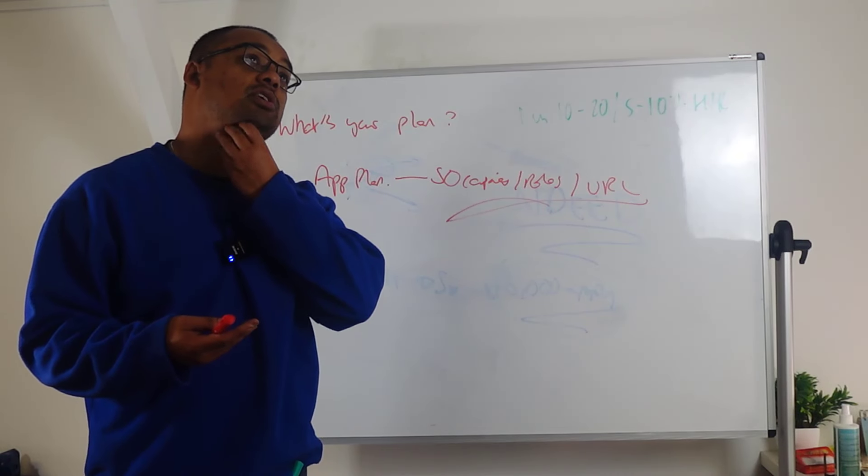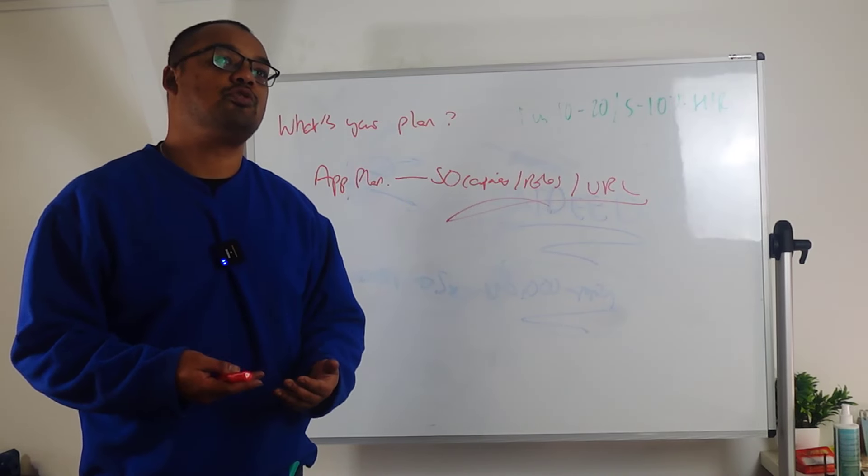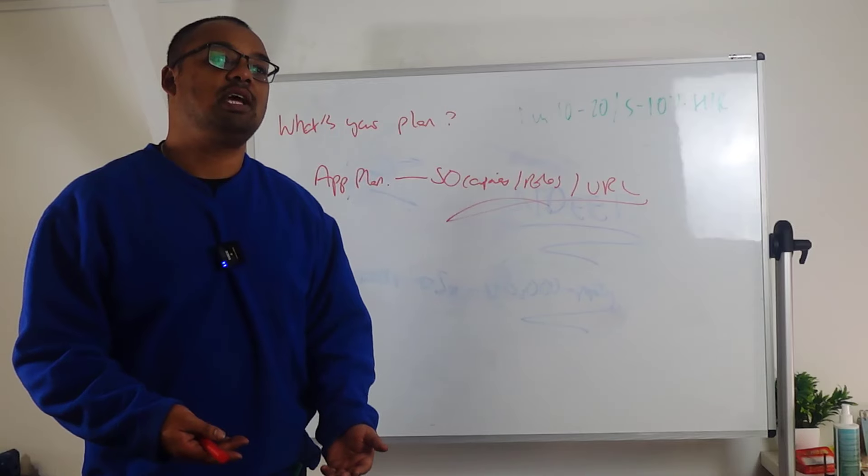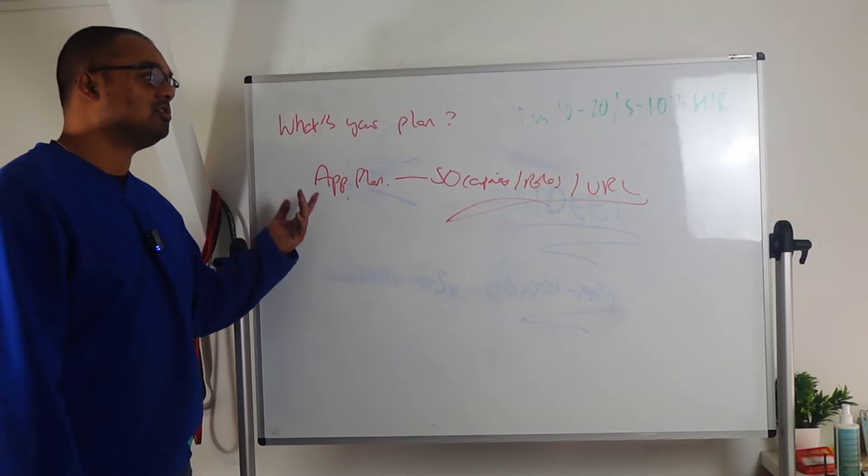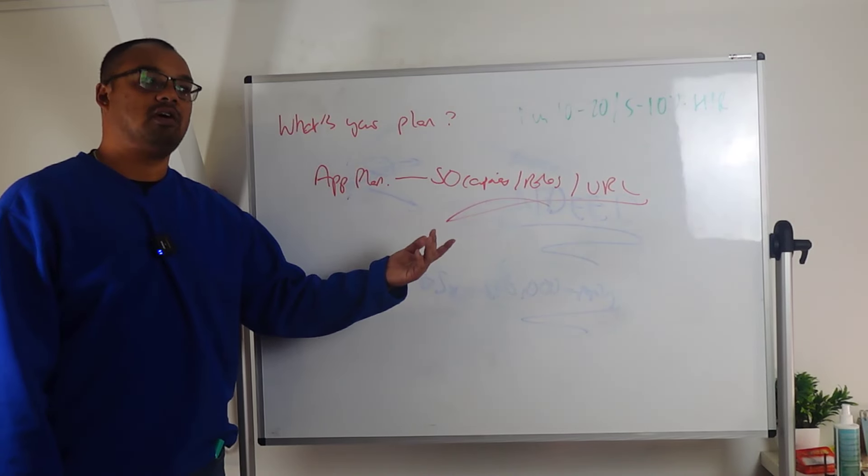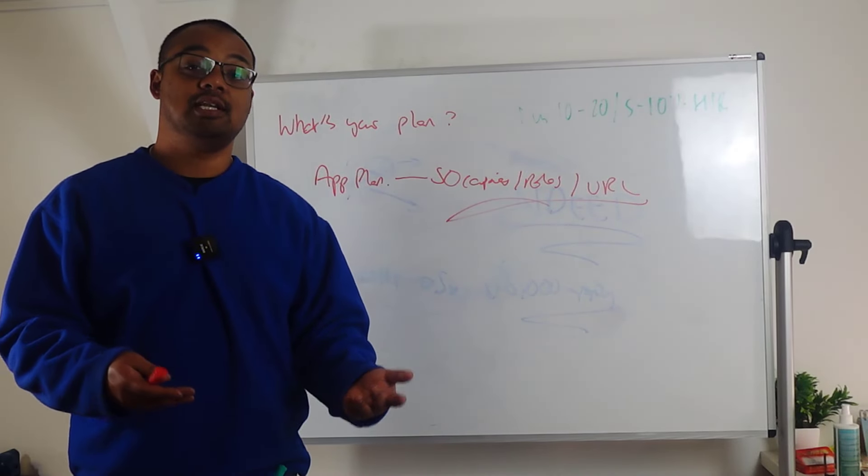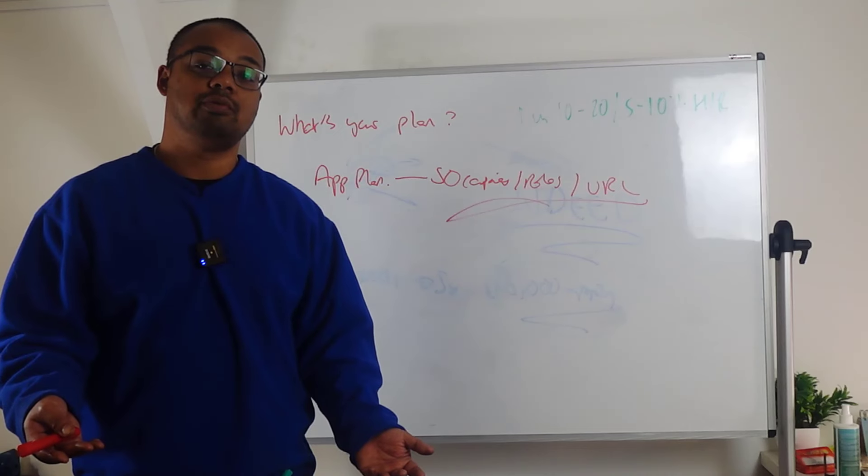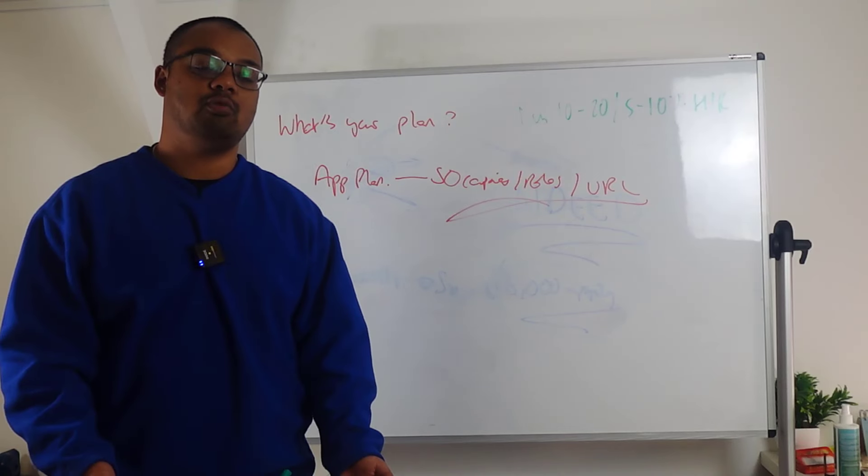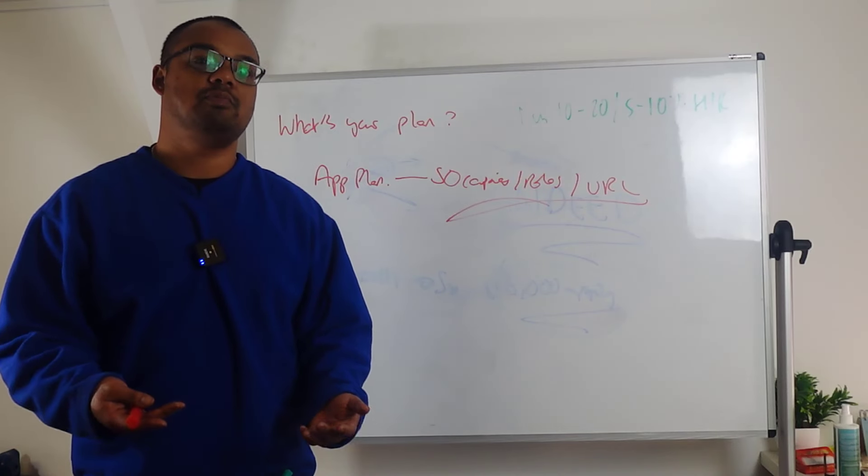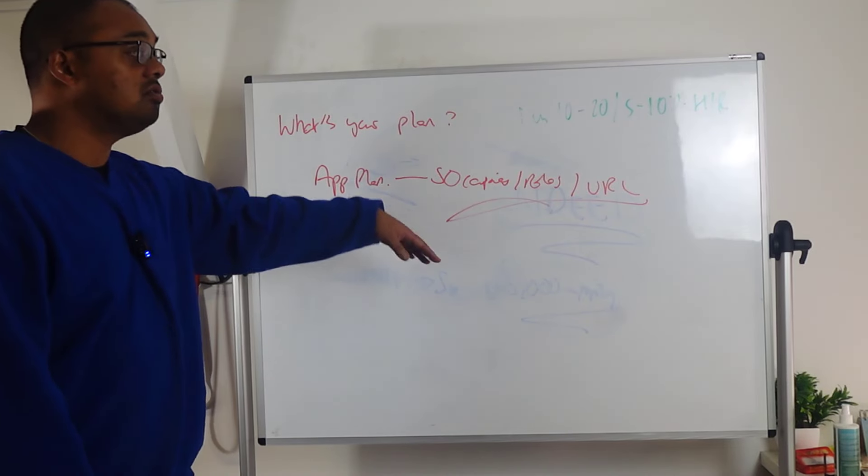So, instead of going, essentially, stop blaming other people for the fact that you're shortcutting your laziness, right? Your laziness drives you to LinkedIn because you can't be bothered to make a plan, to look for the jobs, to find the URL, to go and apply for the jobs directly. And then you're upset because LinkedIn then doesn't give you a job, right? So, don't think that technology is actually helping you. It's just helping people to be lazier. So, therefore, by shortcutting this, and then you can do all the good stuff.